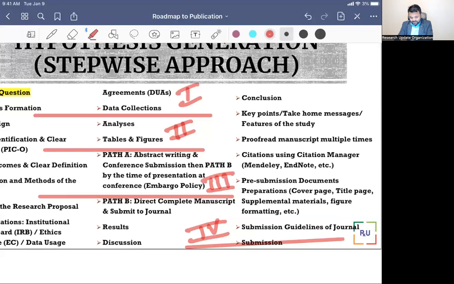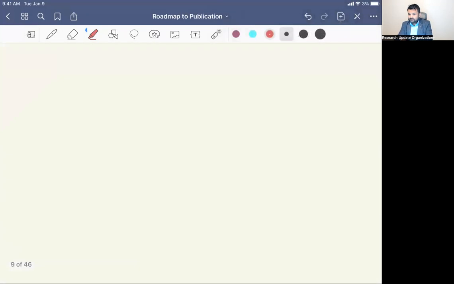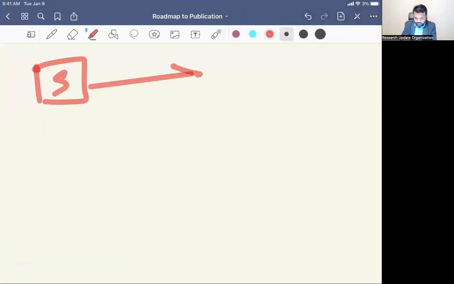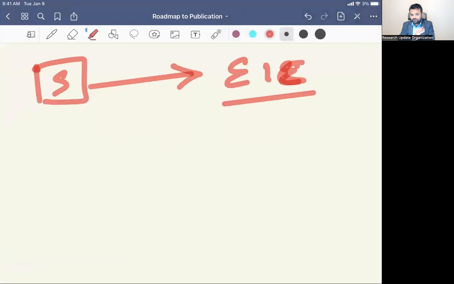And after submission is finished, what happens? Once submission is finished, you are indirectly telling the editor-in-chief of the journal, please review my manuscript, whether it's worth publishing or not.